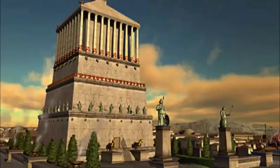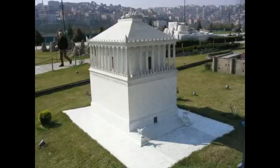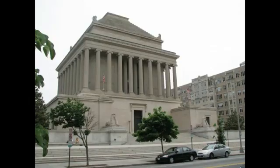The mausoleum at Halicarnassus was a tomb built by Artemisia for her husband, Mausolus, the king of Carnia in Anatolia. After his death in 353 BC, Mausolus was also Artemisia's brother, and in keeping with legend, she was so grief-stricken at his passing that she mixed his ashes with water and drank them in addition to ordering the mausoleum's construction.